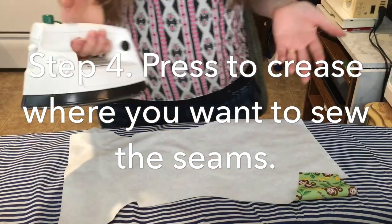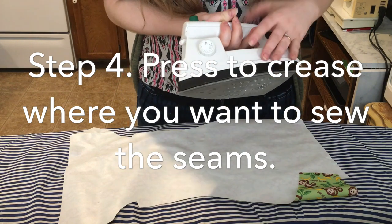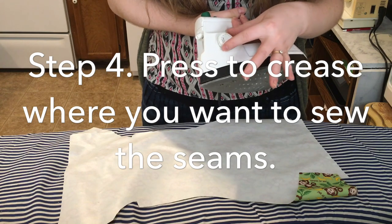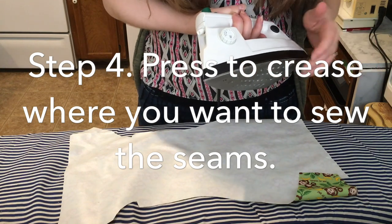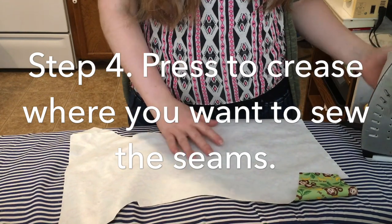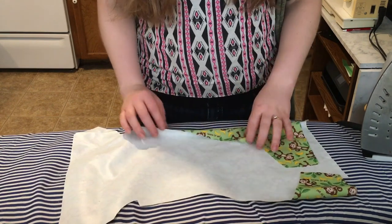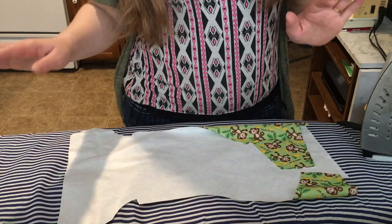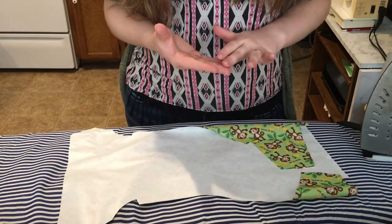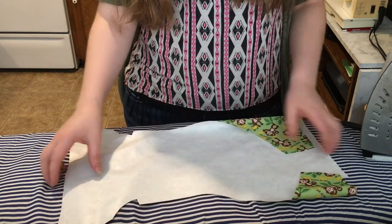So now we come to the part where we're using the iron. And if you have a standard iron, mine has a 6 numbered system. So I usually do about 2 with this. And you're gonna wanna test on maybe a little extra piece of the POL material to make sure it's not too hot, because I will tell you something right now, just think about it, whenever you heat plastic, it sticks, and it will affect the integrity of the material.